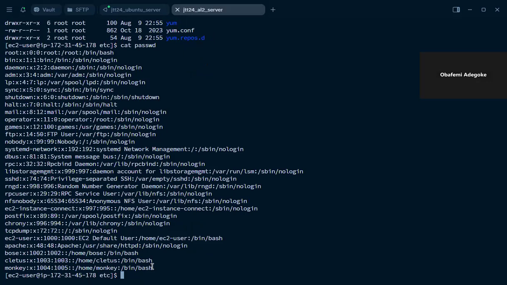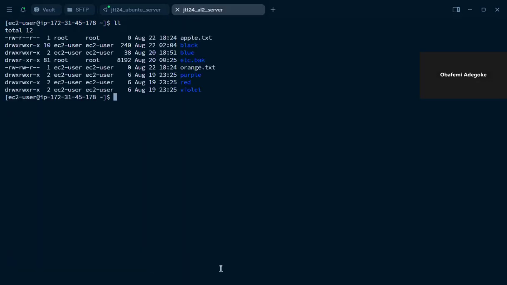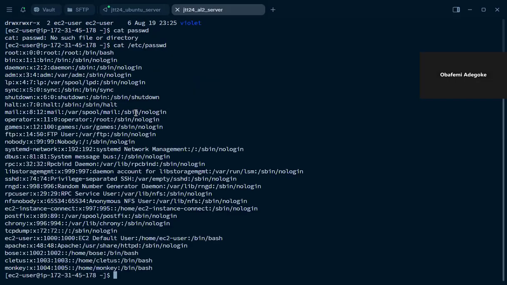But if I return to my user home, and I list, there's nothing like password as part of the content of this current folder. So if I run cat password, it tells me no such file or directory. But one sure way to access a file or directory from anywhere, even when you are not in the parent folder of that file or directory, is to specify the full path of such file or folder.